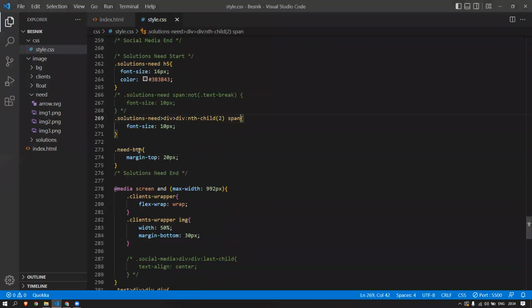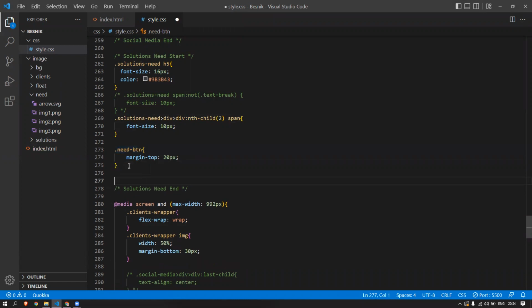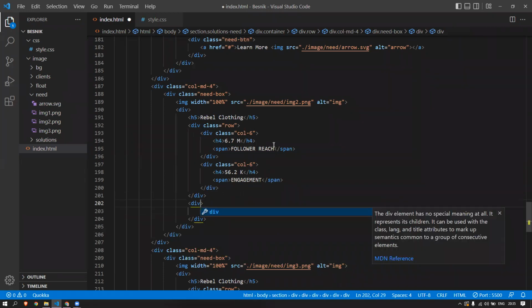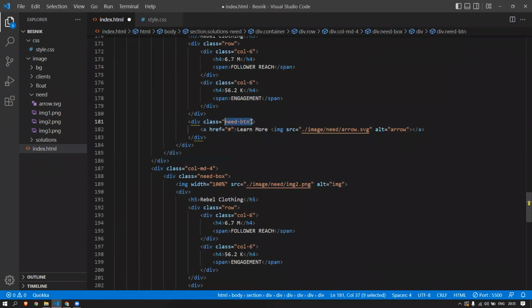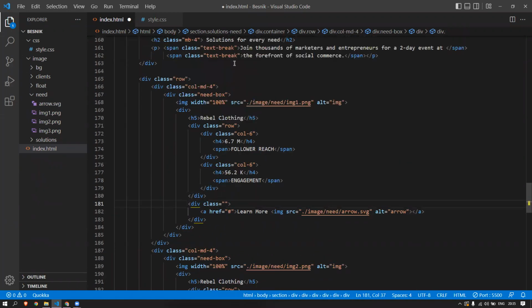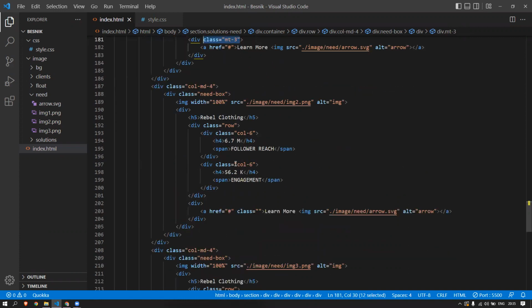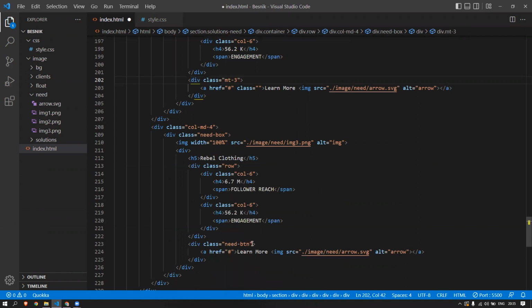I'm going to make this need between A a flex, because I need a proper alignment here. Instead of doing it this way, I'm just going to use a bootstrap class directly here. I don't need the need between and all because we're using bootstrap. So I take all these classes. To use the bootstrap class, we have margin top 3. I'm giving 3. This is a bootstrap class. So I'll paste the same class here and also here.